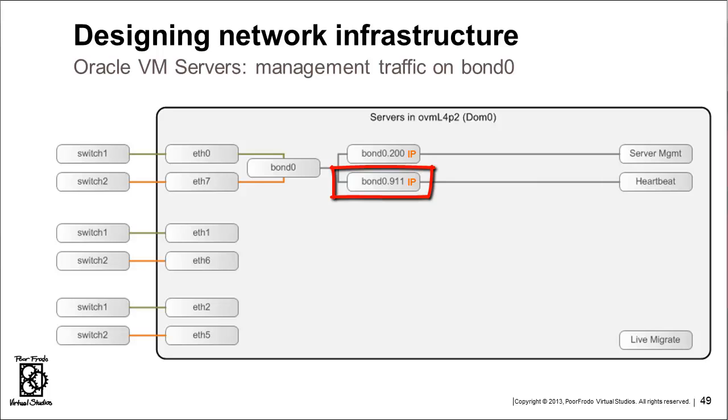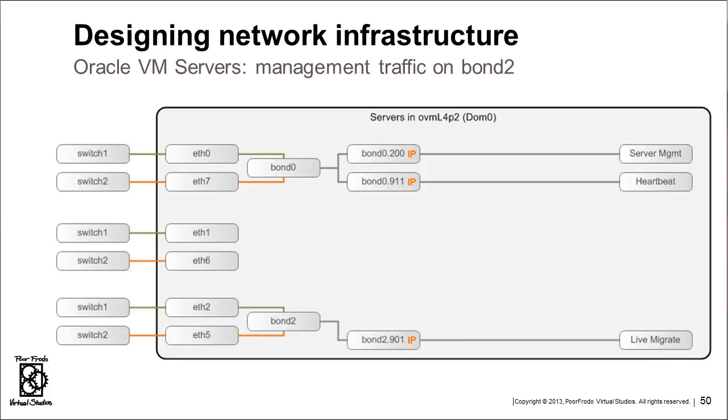This is not a best practice and doesn't really make all that much sense because the traffic for both channels will still be flowing across Bond 0. So I'm not really gaining anything. The only reason I'm doing this is because it makes my diagrams prettier and subsequently easier to understand. At least that's my intention. In a real world situation, you might consider putting the heartbeat on Bond 1 or Bond 2 instead.